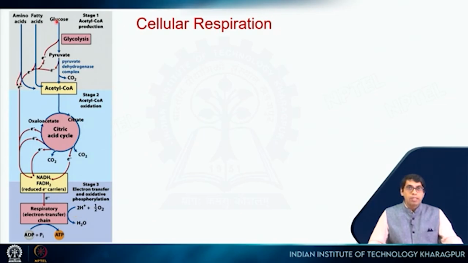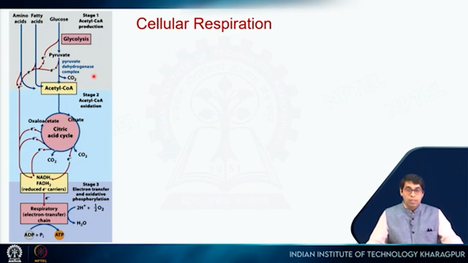We have already seen glucose to pyruvate formation. That is glycolysis. There were 10 reaction steps, and only one oxidation step where the electron was accepted by NAD plus to form NADH, right. Next, we will see that pyruvate gets converted to acetyl coenzyme A. This is another oxidation step, so another electron pair will be accepted by NAD plus to form NADH, and one molecule of carbon dioxide will go out. Now, we will also keep track of the carbons in the glucose.